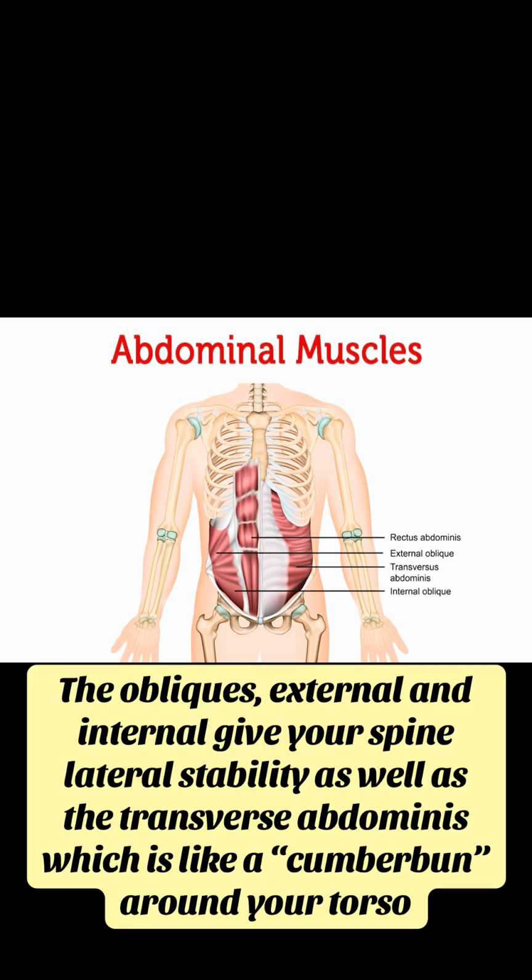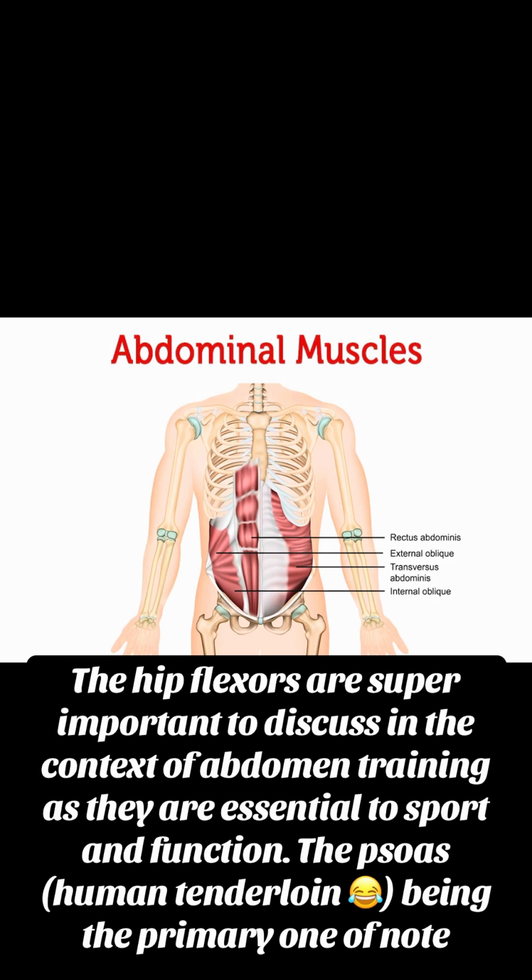You have your external obliques on the sides, internal obliques, more proximal to the spine from those, the transverse abdominis on the inside. I'm kind of doing just a quick overview here. Of course, there's the various muscles proximal to the spine as well as the lower back muscles, but we'll do those in a separate video. And then, of course, there's the hip flexors. The main one to take note of would be the psoas.